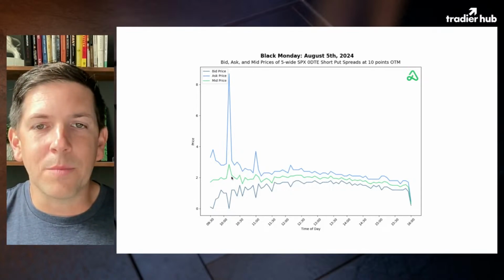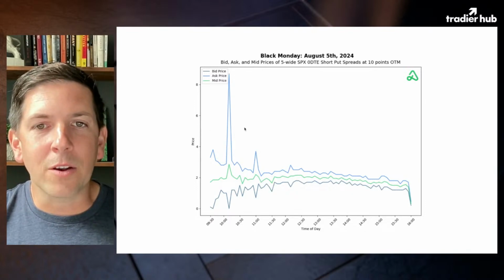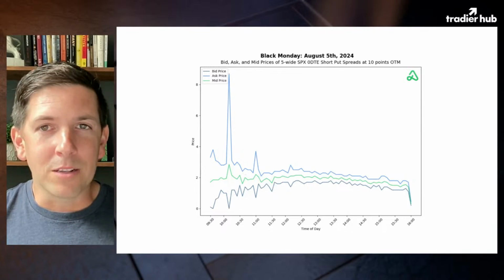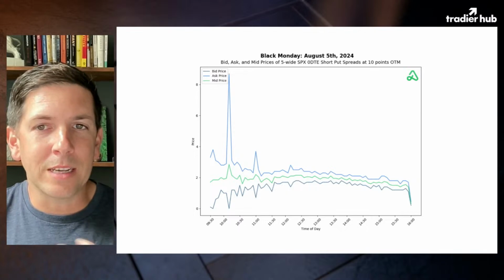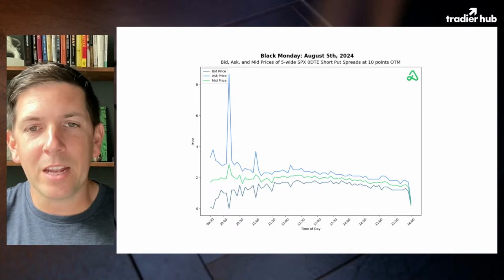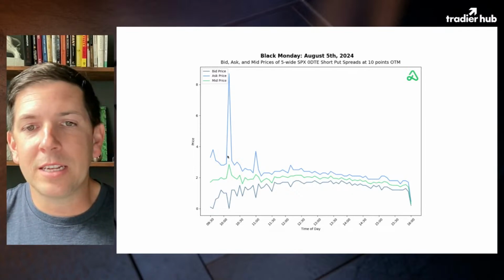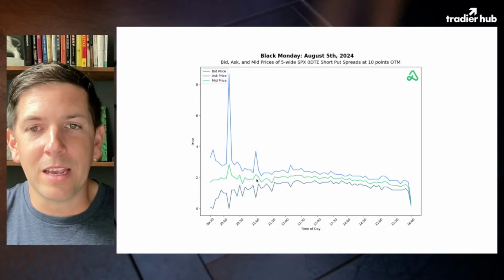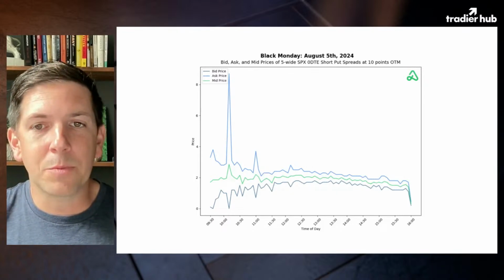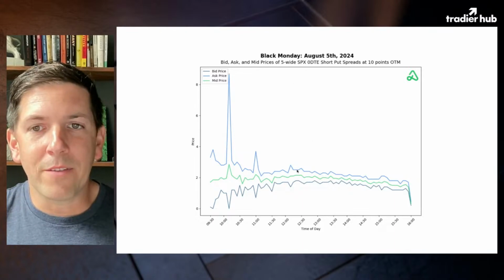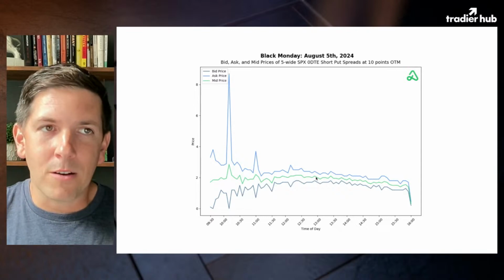You can see the bid and the ask and the mid price. The mid price is the price you're really going to focus on, which is that green line. Obviously, the early morning hours were just bananas. Volatility was crazy. Markets were jumping all over the place. Everyone was trying to figure out how they were pricing in risk for that particular day. And then you start to see these spreads, which were really, really wide. So obviously 9:30, 10, 10:30, spreads were insane. Even till 11, 12 o'clock, spreads were pretty wide. This particular $5 wide spread is very, very wide. But once you get to the afternoon hours, things calm down a little bit.